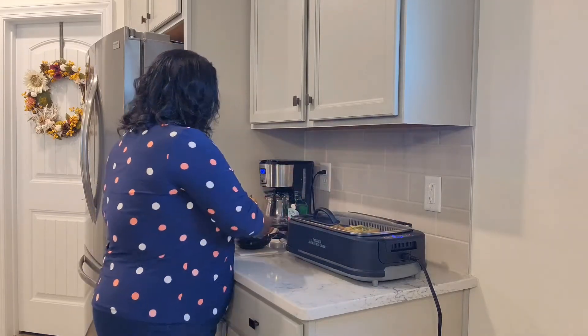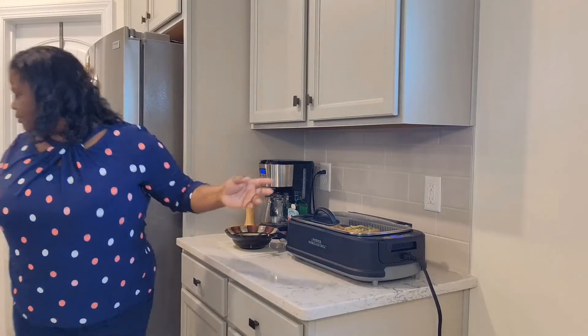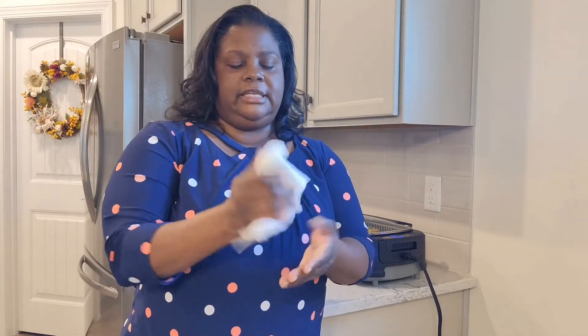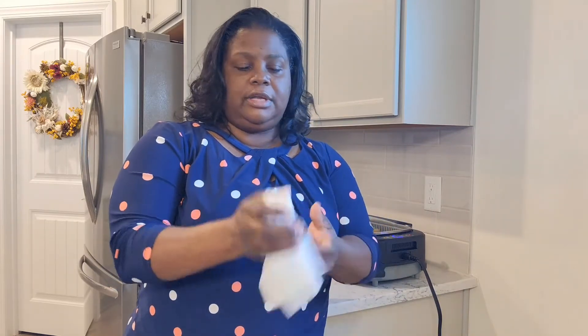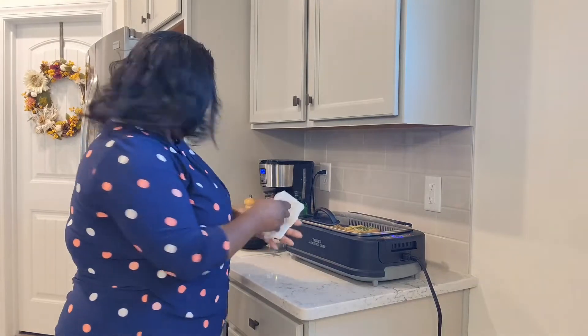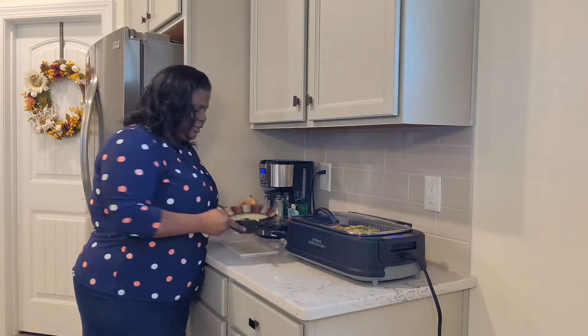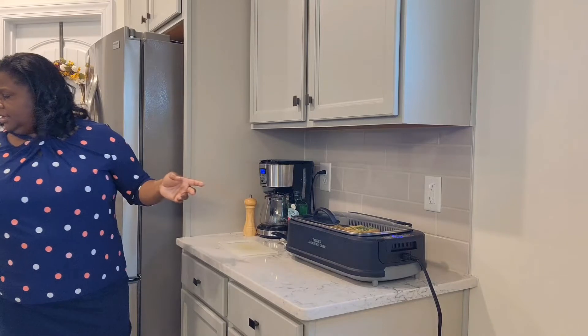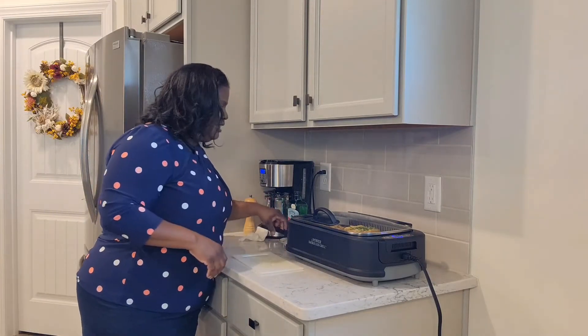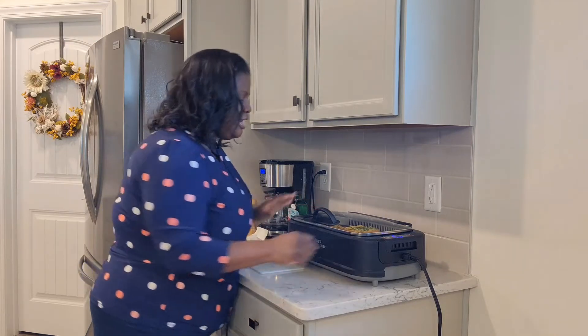Let me just close that top. I have a pre-moistened paper towel — I like to keep these in the kitchen where you just take a paper towel, you put water on it, and you can also put some hand sanitizer on there. So if you can't get to the sink right away, you can at least have pretty clean hands while you're cooking. I'm just going to let that cook and I'll let you guys know when it's ready to turn over.